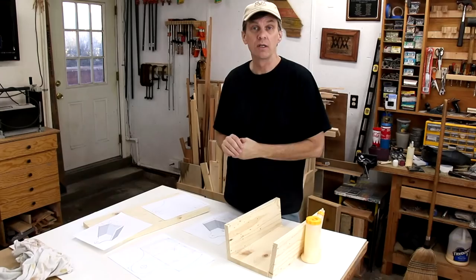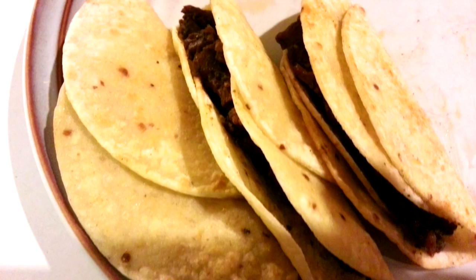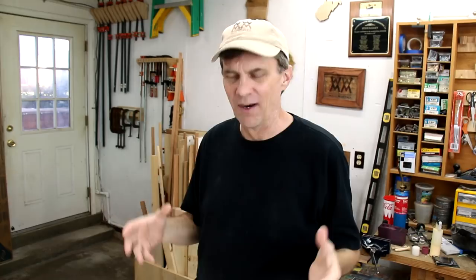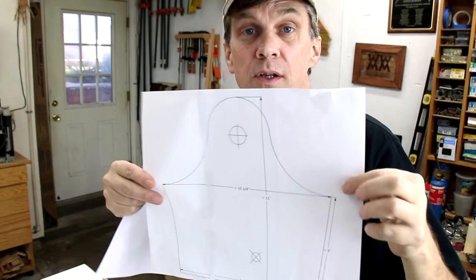You may be asking yourself where I've been since that very last shot you just saw. I shot that little opening bit and then I went to the supermarket and picked up some stuff for tacos for dinner tonight. And I spent a couple hours redesigning all of this. Usually when I design something in SketchUp, it gives me a pretty good idea of what the finished product is going to look like. But this time when I started putting this all together, I realized that these proportions just don't look right. It was just too wide and the side piece just looked too squatty. So instead of this side view, I redesigned it to where it fits on one page, which is actually a little bit better. I can't really explain why this looks better to me, but it does.